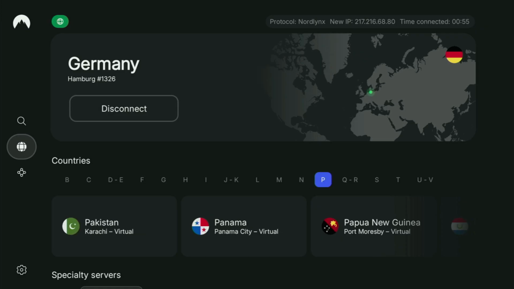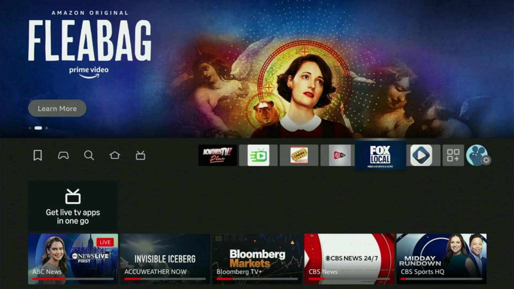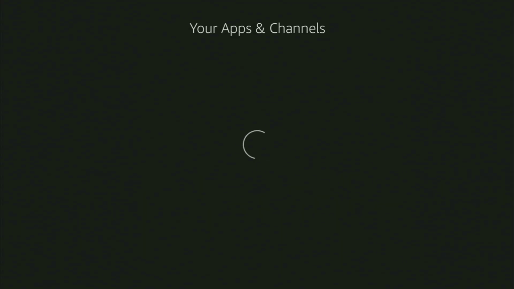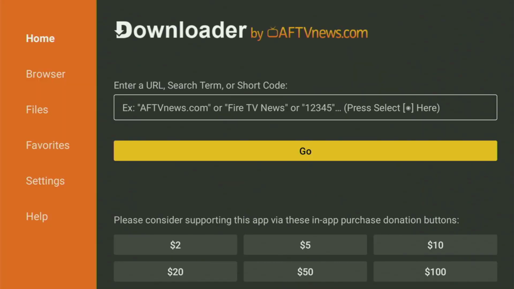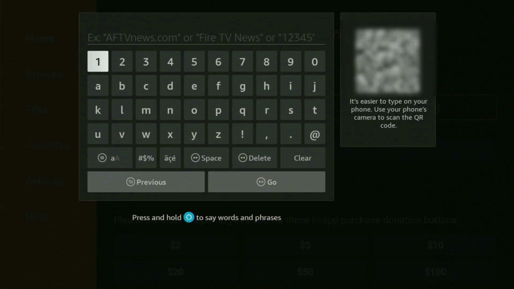And now, finally, let's use Downloader safely. So we go back to the list of apps on your device, open it, and it is time to start using the Downloader now. So basically here, you open the search bar, and it's time to enter the code now, which is gonna be 524308. So again, 524308. That is the code you have to enter.